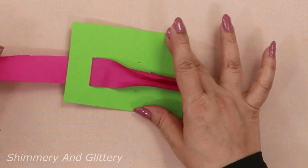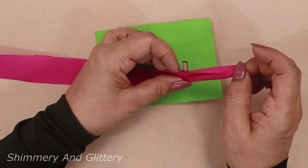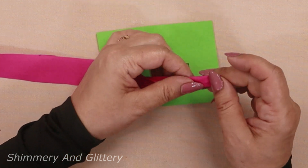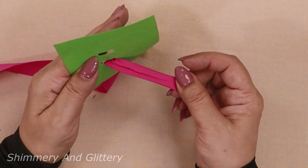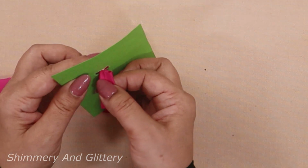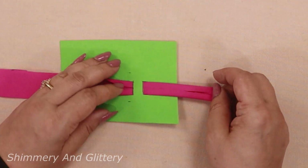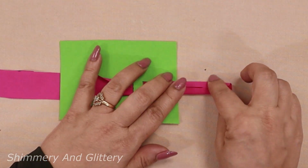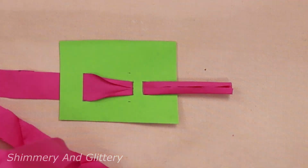Now pass this folded piece of fabric through the one slot, which will take the fabric below, and then pass it through the other slot to bring it above the paper. This is the final setting that you will attain.